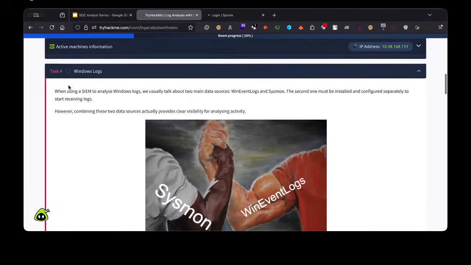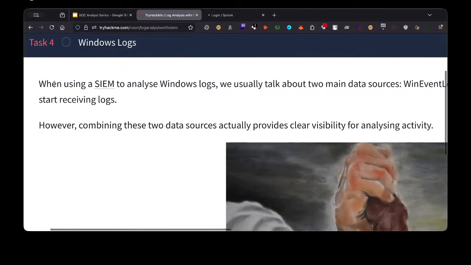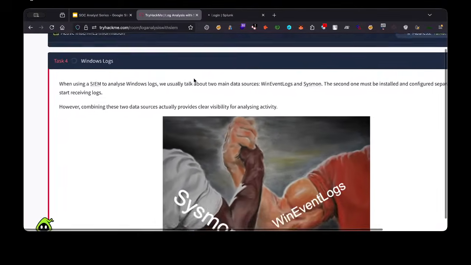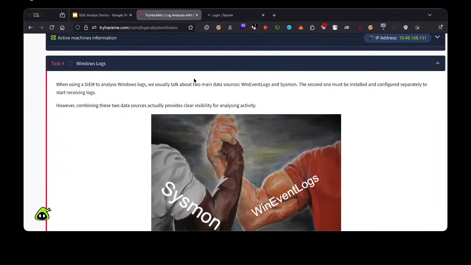So in the Windows logs section, when using a SIEM to analyze Windows logs, we usually talk about two main data sources. In SIEM tools, if you are analyzing Windows logs, you have two data sources. One is Windows event logs. That means every activity you are doing in your Windows will be registered in the Windows event logs.